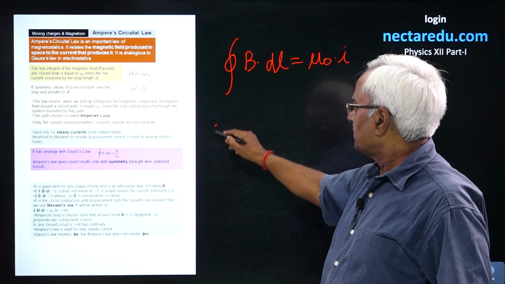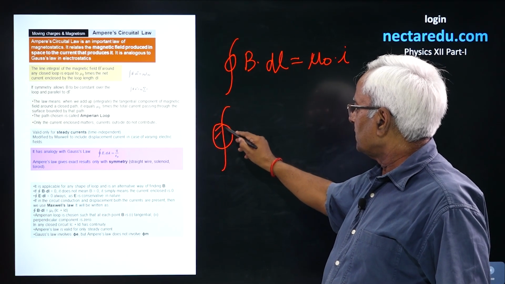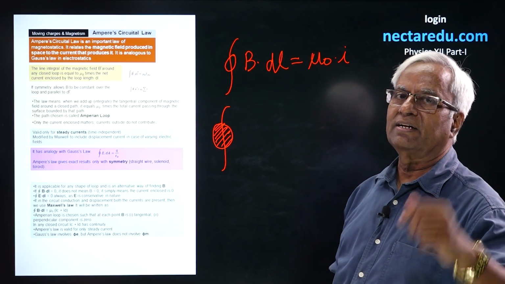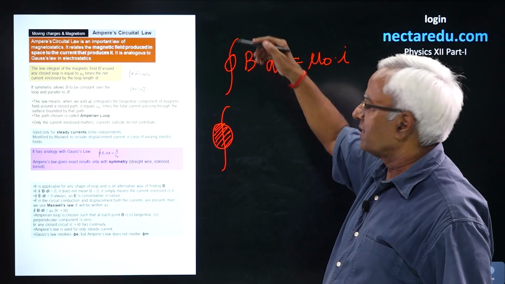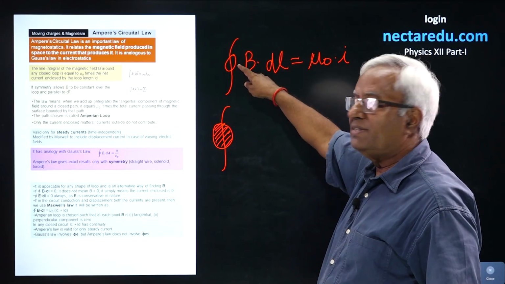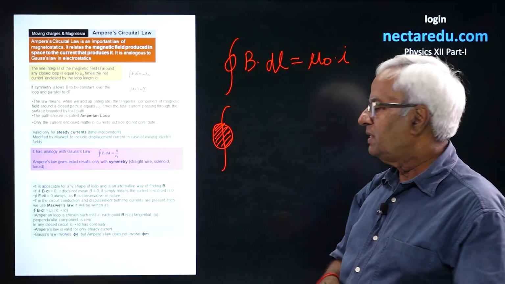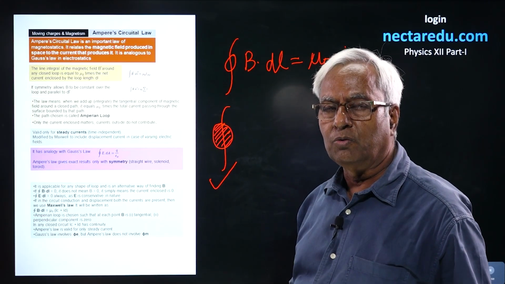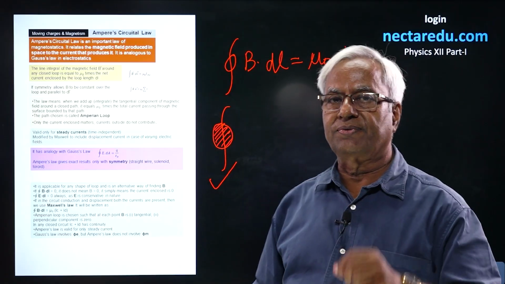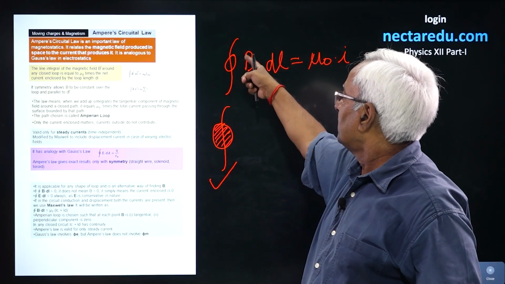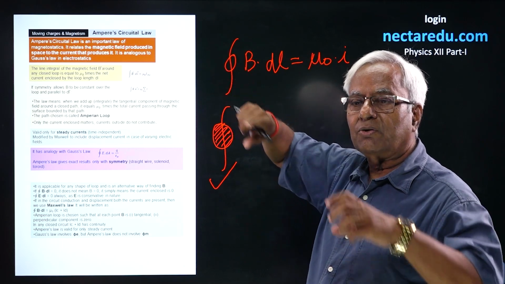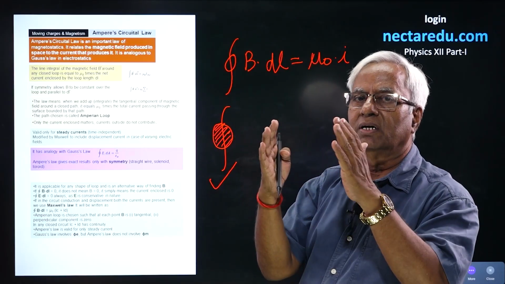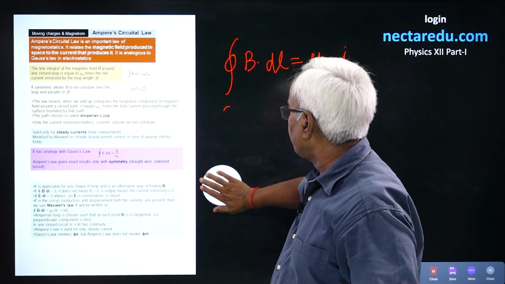Here, you see, there is a basic difference. When you use a circle and fill up this circle, then this is called a surface integral. But when you are not filling the circle, this is called a line integral. In Gauss theorem, you have to use surface integral, and there you apply the whole process for a given surface. Whereas here we are using line integral, and we are going to apply Ampere's law over a closed loop, not on the surface. That's the basic difference.